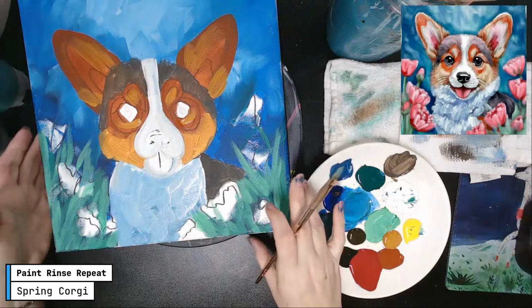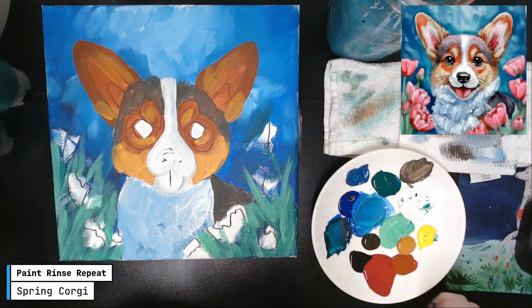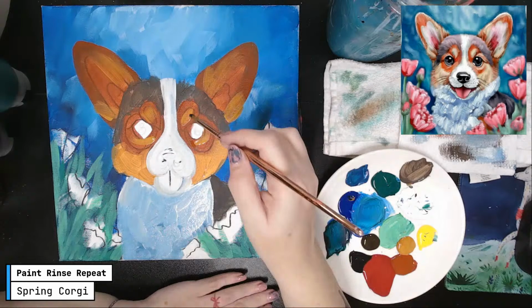Now that's helpful because what we can do now is let a lot of this fur area dry while we focus on some other things. I'm going to move on to the flowers, but before I do that, I am going to fill in the eyes with black so that we can get those nice and dry as well.